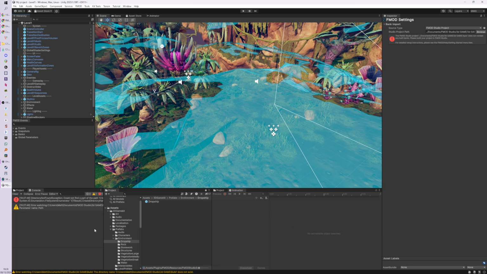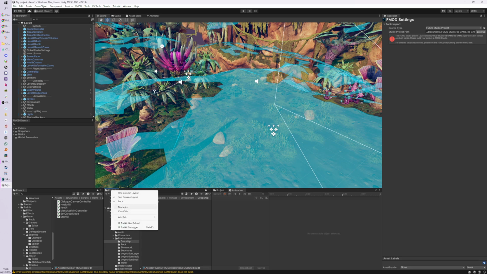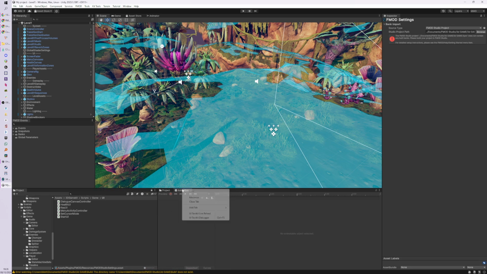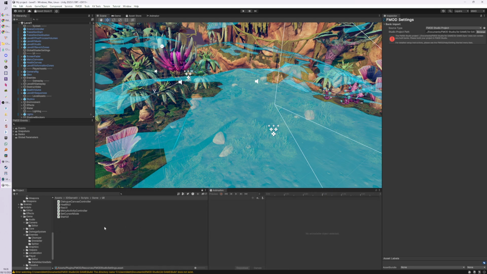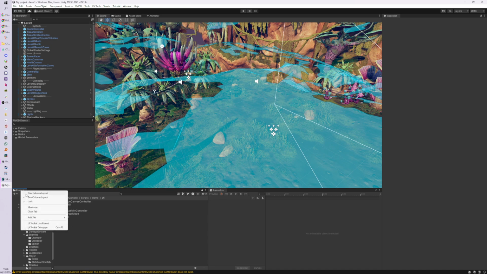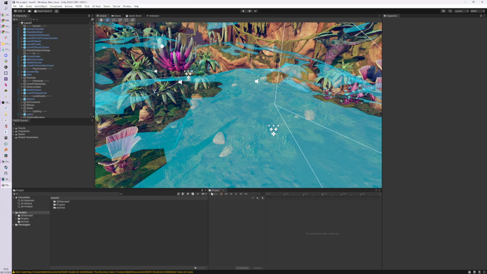I've got my 3 views down the bottom, and how I got those, by the way, let me just show you. If you've got nothing set up here, animation is super important. If you've got something like this or similar, maybe you just got project, I would recommend not having big icons, because we need to make best use of our screen space. If we right click on this tab, we can say add another one, another project tab, drag it over here.